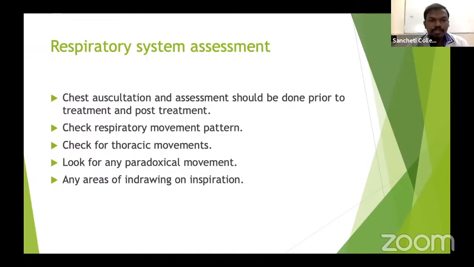Firstly, we have to auscultate the patient. In that, we have to see what auscultatory findings you get before the treatment and post treatment. We have to check and assess pre and post result. Then we have to check for the respiratory movement pattern. So what is the movement pattern which the patient is following right now? That you have to see.